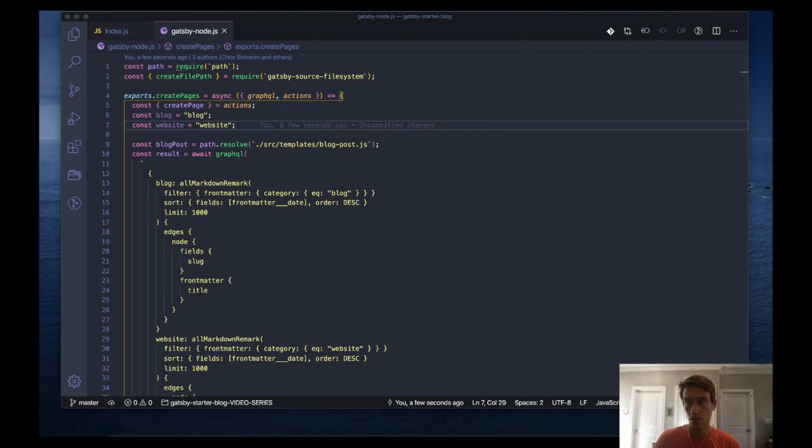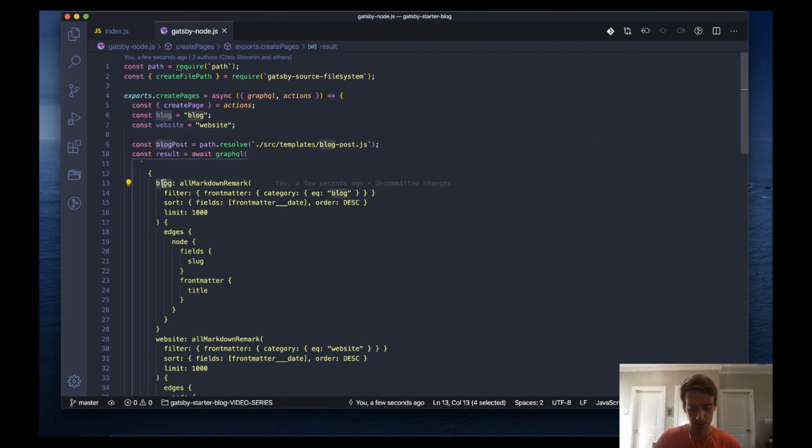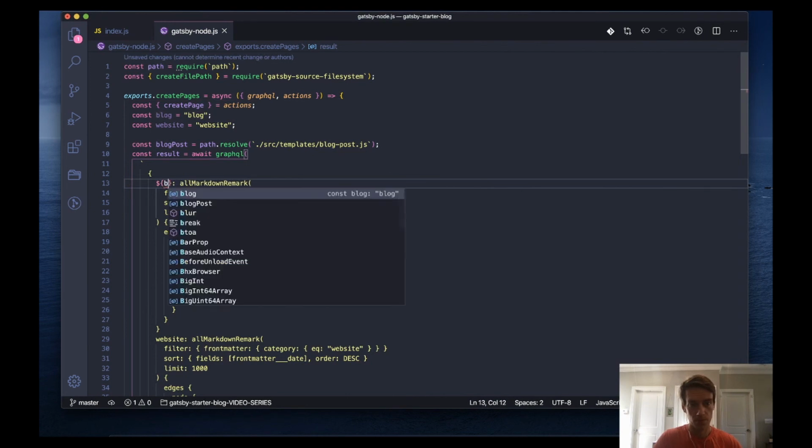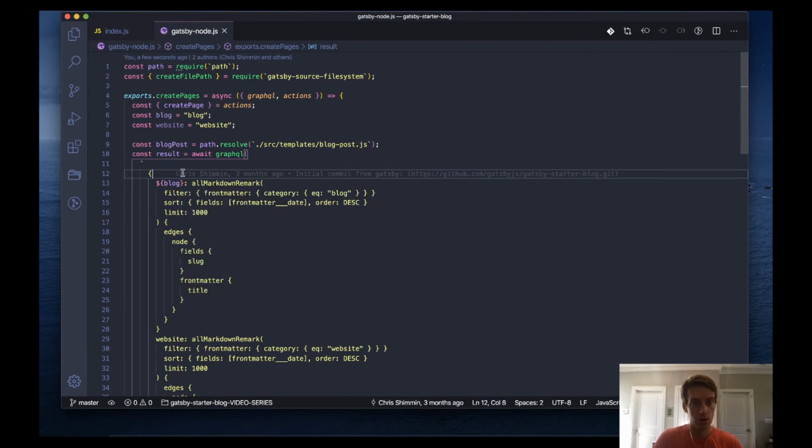And now I'm going to take this, oops, blog. Now this is actually a variable using the curly braces and the dollar sign. This is a reference to that constant up there. I'll do the same thing down below. And you still need these double quotes.